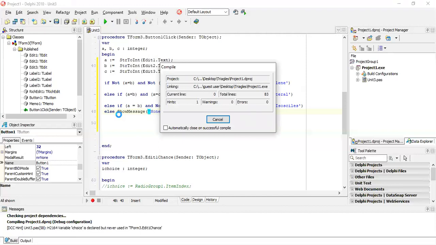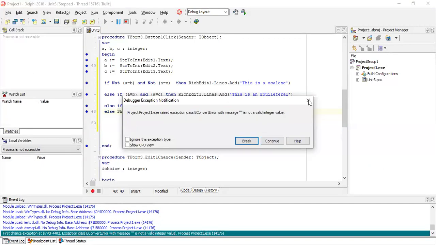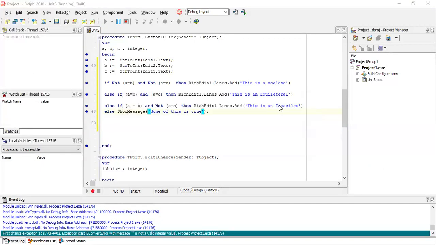So here we don't have a condition because this is the last one to be tested. So if this one doesn't test true, then its false is going to come to this line. So none of these conditions will be true. So that is how it goes. It won't run. I was trying to not put a number here. So, okay, let me just leave it like this.